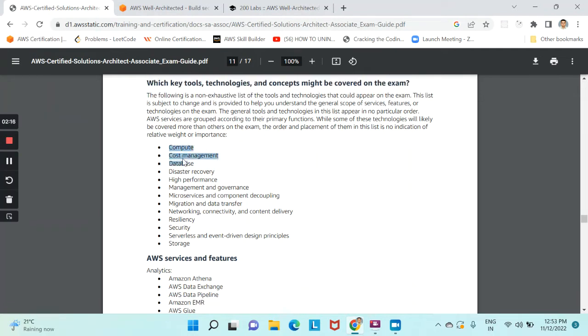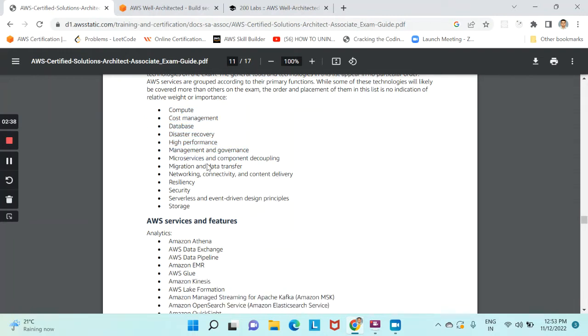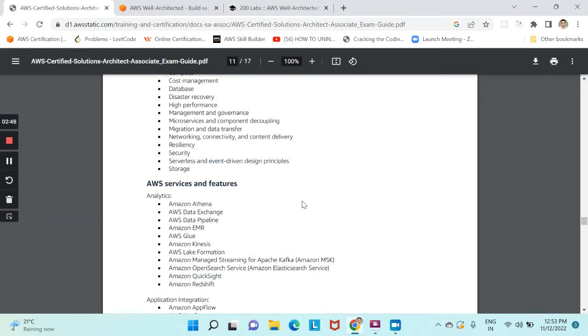So basically, all these topics are valid for our AWS Certified Solutions Architect Associate examination. The first ones are compute, cost management, database, disaster recovery, high performance, management and governance, microservices and component decoupling, migrating and data transfer, network connectivity and content delivery, resilience, security, serverless and event-driven design principles, and storage.